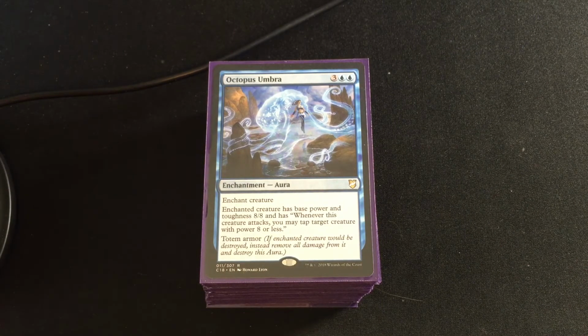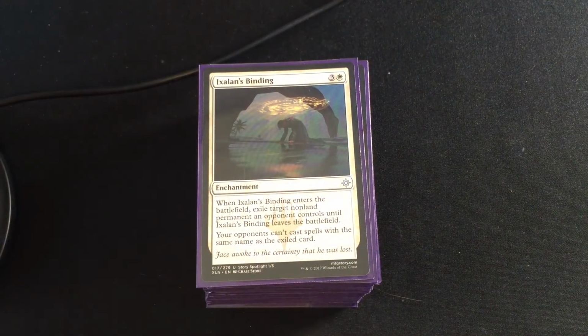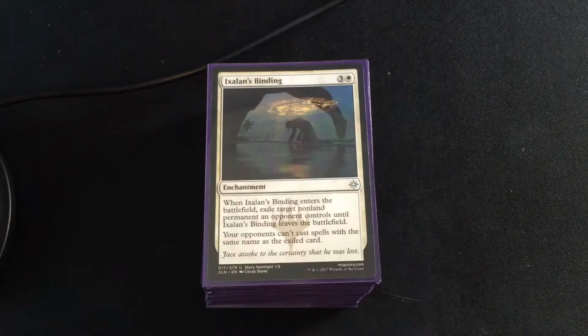Octopus Umbra is a 5 mana aura with enchant creature. Enchanted creature has base power and toughness 8/8, and has whenever this creature attacks, you may tap target creature with power 8 or less. And it has totem armor, which means if the enchanted creature would be destroyed, you remove all the damage and destroy this aura instead. So it's a costly aura, but it's pretty good. It can tap down a giant blocker and make this thing that it's enchanted huge and protect it as well, which is a common problem with auras.